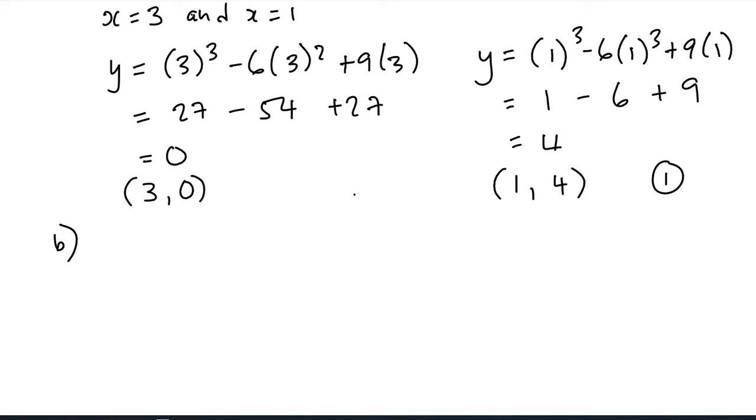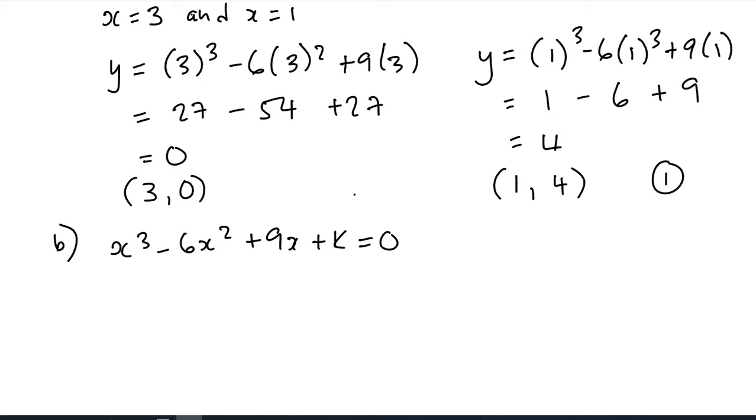Okay, so this is question 4 part B. They say to us the equation x cubed minus 6x squared plus 9x plus k equals 0 has exactly one real root. And then it says, using your answers from part A or otherwise, find the range of possible values of k. Now, looking at it, it's a 2-mark question.